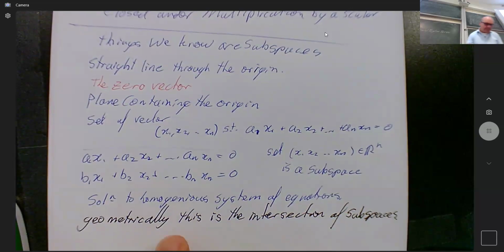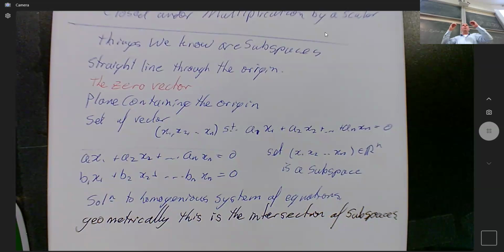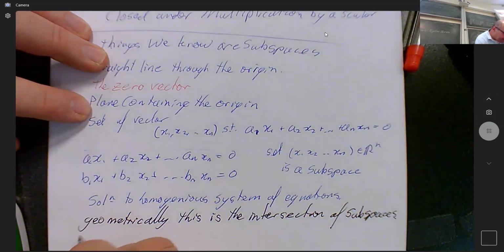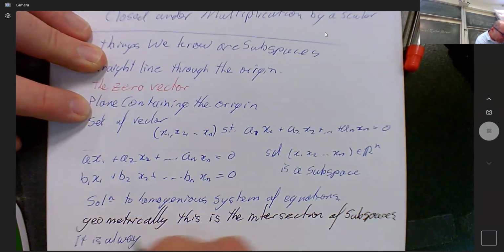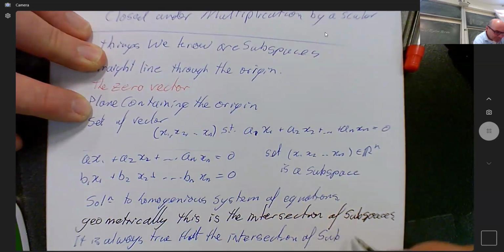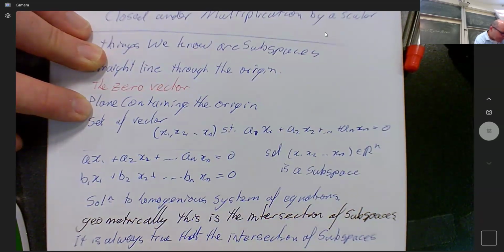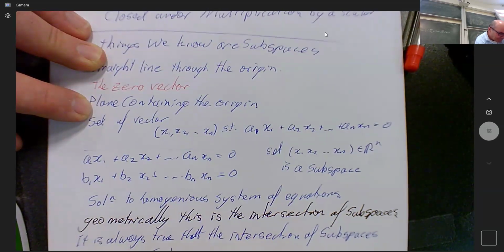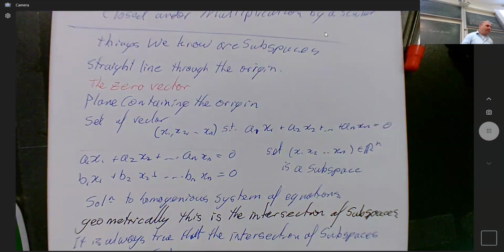So I can know that this is... there's actually one more piece of information. All right, what is the intersection? So we've said the intersection of these particular things is a subspace. Is it always true that the intersection of subspaces is a subspace? And the answer is yes. Yes, it is. All right. So we're going to go, it is always true that the intersection... all right. Now, we're going to pause here for a second and go, hang on, how would we do this? Someone was actually asking me this last week.